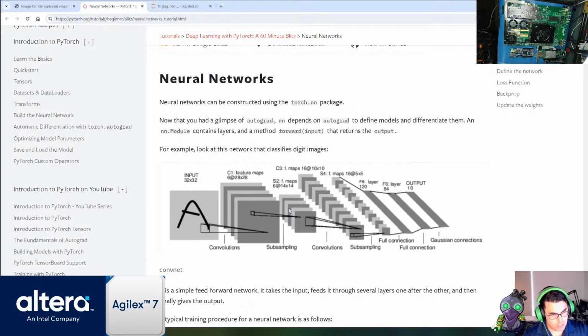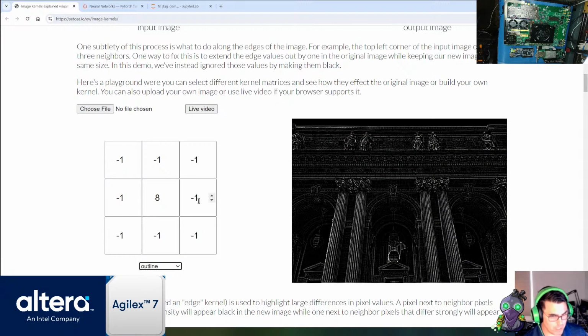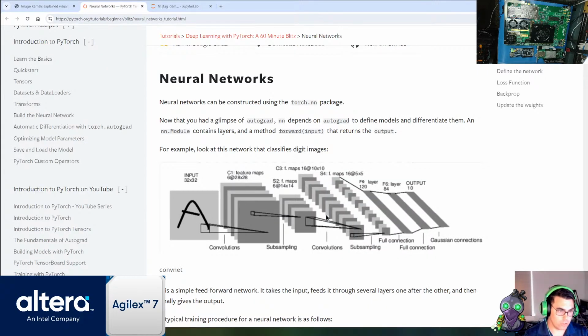And basically, when you train an AI, you're taking those coefficients in the kernel and using backpropagation to define what those coefficients are. So for image processing, we manually place in the coefficients. For neural networks, we're using training, usually on GPU, and backpropagation, basically using complex math to define the coefficients to match what we want on the output through the training process. More about neural networks later. Today we're going to focus on image processing.